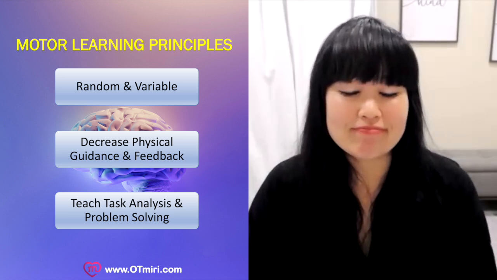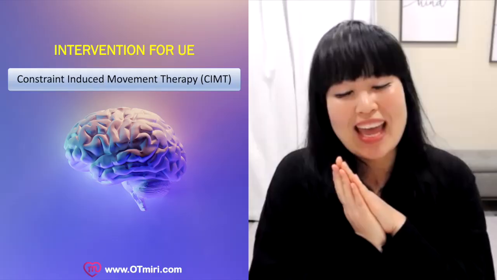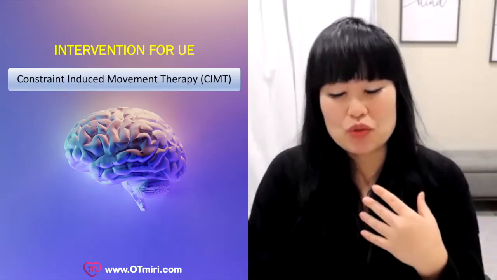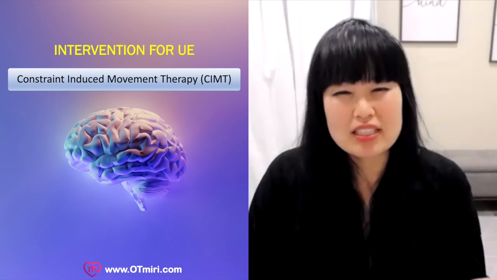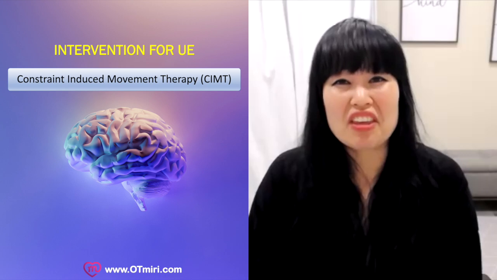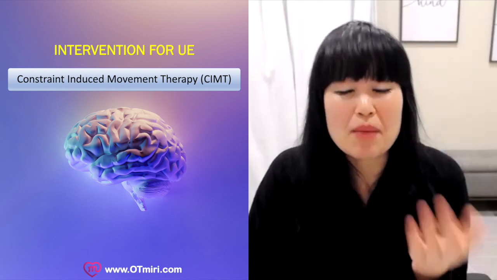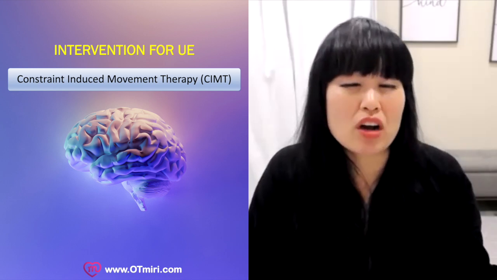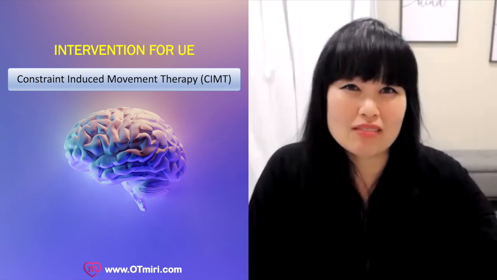All right, so let's continue on and discuss other ways that patients can improve upper extremity function, and we'll begin with constraint-induced movement therapy. And the idea behind CIMT is based on a theory of learned non-use, which theorizes that motor recovery after injury is hindered by our learned reliance on the unaffected arm. Makes sense, right? I mean, if you have an arm that doesn't work as well, over time, you'll begin to use your stronger side and neglect the one that isn't working, right?